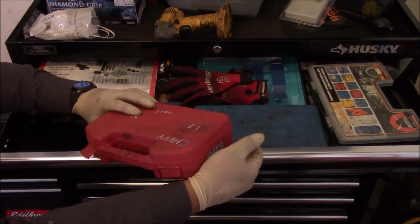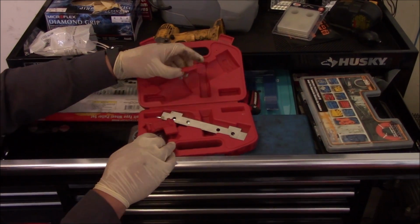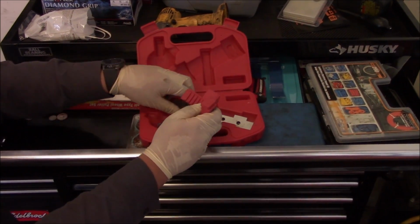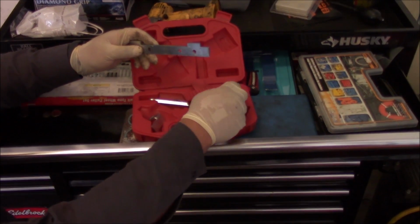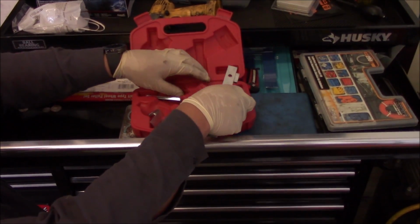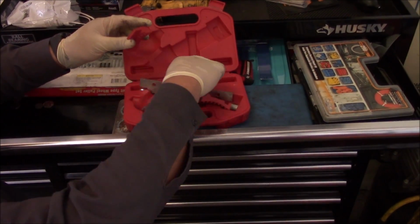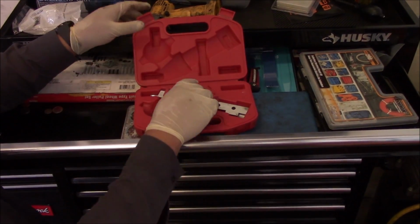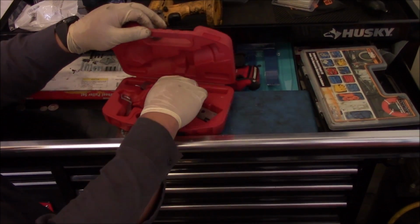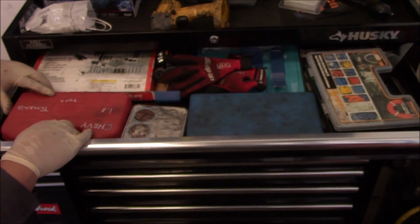So this is how it looks on the inside. All you GM guys probably use these quite a bit. This is how the timing tool looks. It doesn't look like much now, but it makes sense when you put it all together. This is sort of like a locking tool, I believe, in back of the cam, and then this thing right here goes around the cam sprocket or something like that. But anyway, I had to buy this tool. Believe it or not, I had two Chevy Cruzes with blown head gaskets that came pretty much back to back to the shop, and I fixed one right after another. So I ended up having to buy this tool.